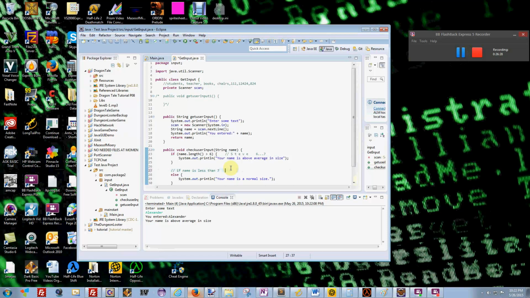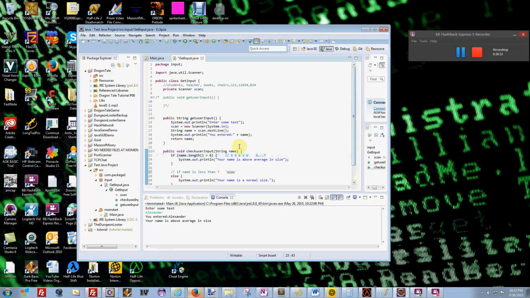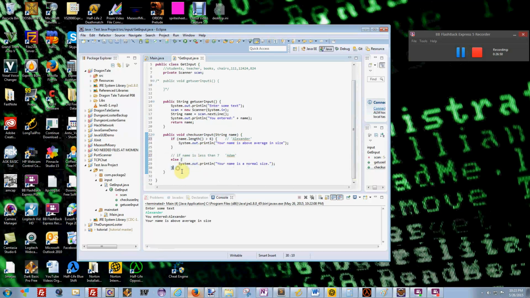So this one was for Adam. And let me just erase this. This one we used for Alexander because it's longer. You can switch these out. They don't have to be in this order. You could move this up here, and I just made it this way to demonstrate the length versus that. Now you could also set something equal. It wouldn't make sense in this example, but I'll just show you how it works anyway.